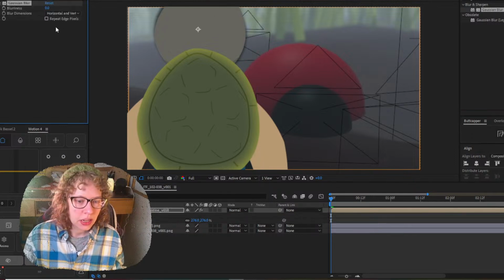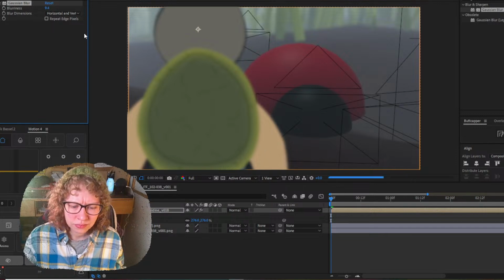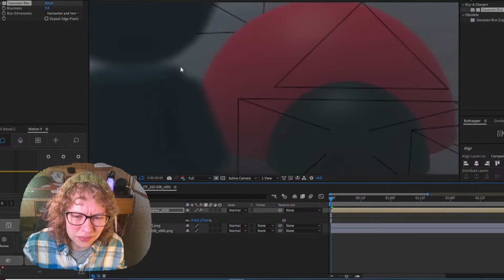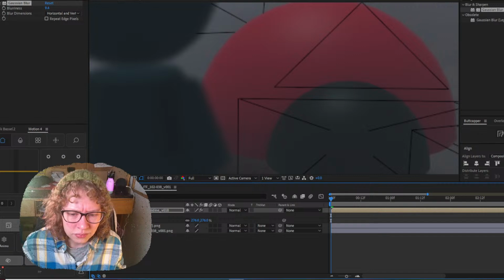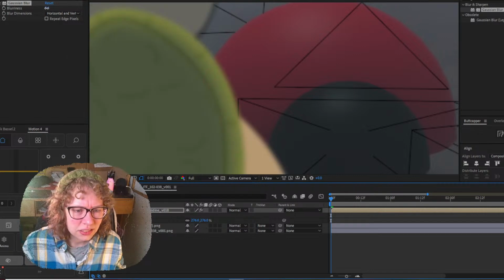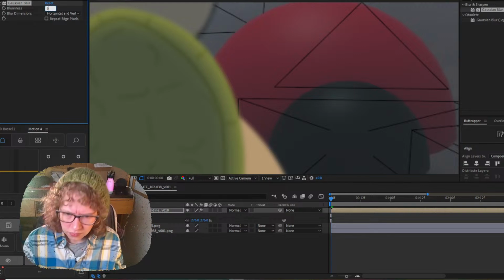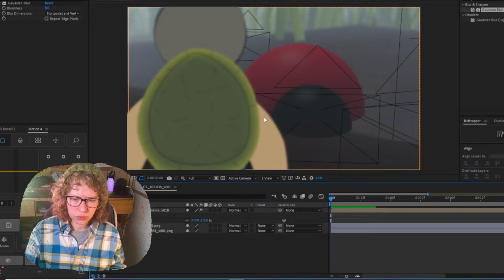Highlight the layer. That's about the blur level. I think a little less. Yeah, somewhere around 8.